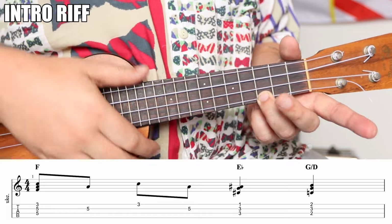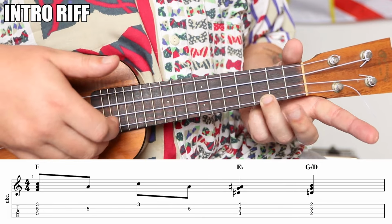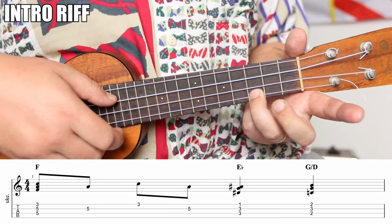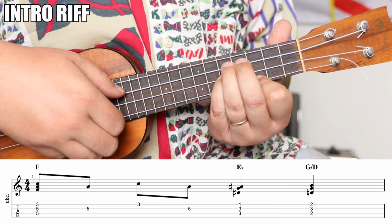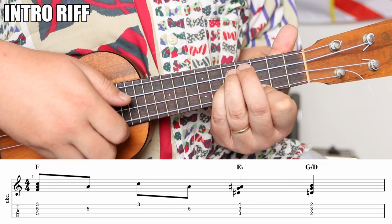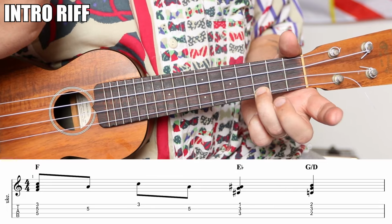So when we start the verse, if you want, you can strum a C or you can pluck the open C and the 3rd fret of the A string together. That's if you want to emphasize that bass movement even more. One and two and three, four, one. Now we're into the verse.